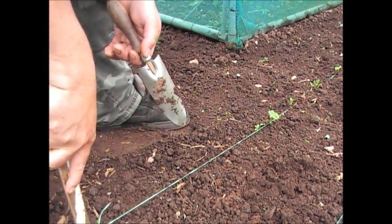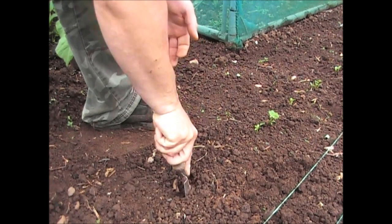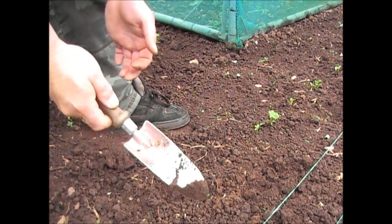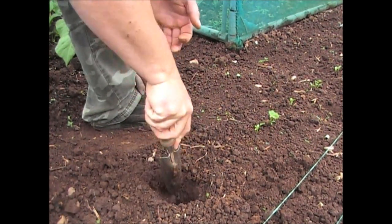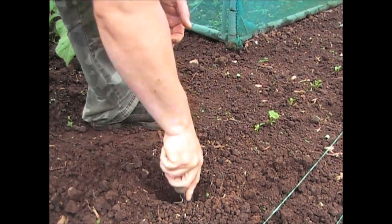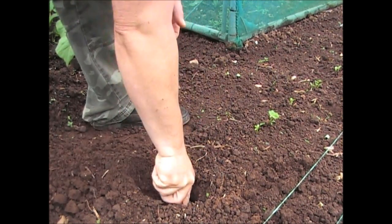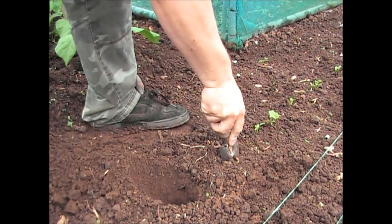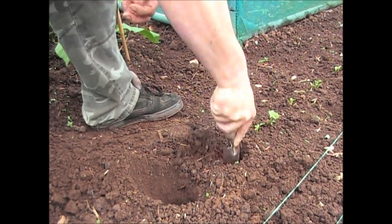So what I'm going to do is just take this string out of the way for a moment, so I know one's going to go in there. Now the best way to do this is to use a narrow trowel like this, and what I want to do is dig a hole in there which is the same shape as the plug that's going to go into it. This will be obvious in a moment when you see it. So you need a hole about 6 inches deep, the same size as that, and the next one is going to go in somewhere around here. So I'm going to get that out like that.